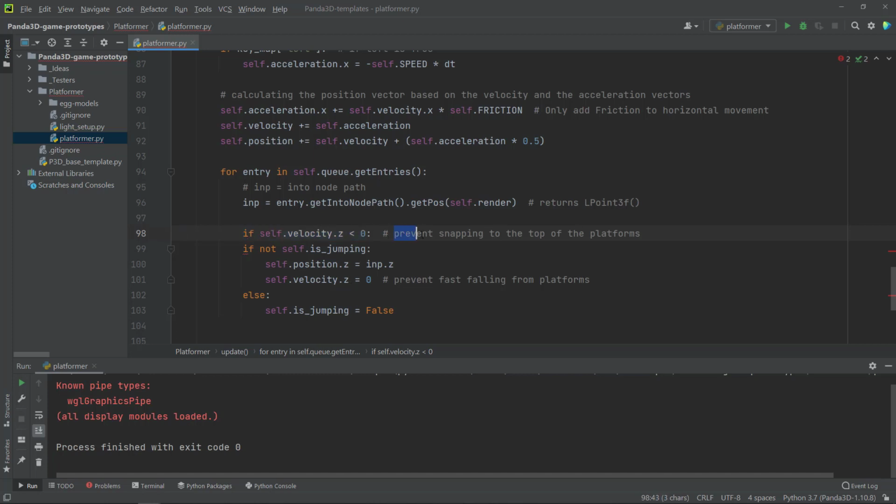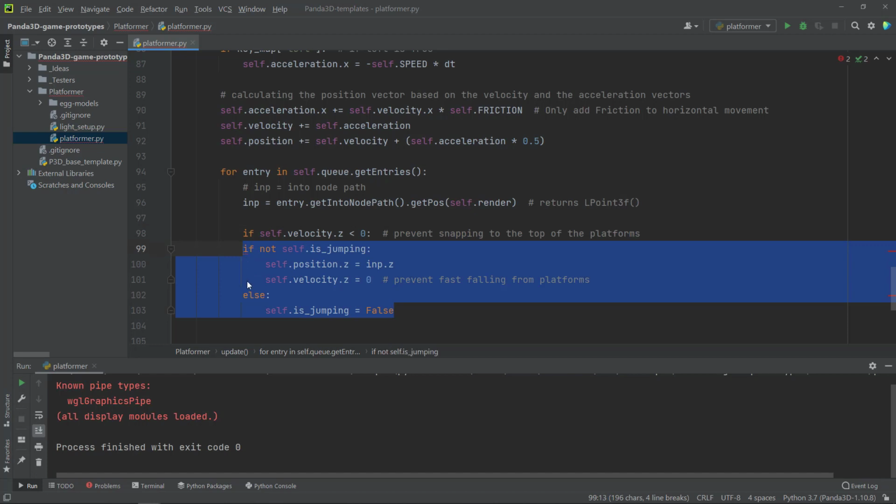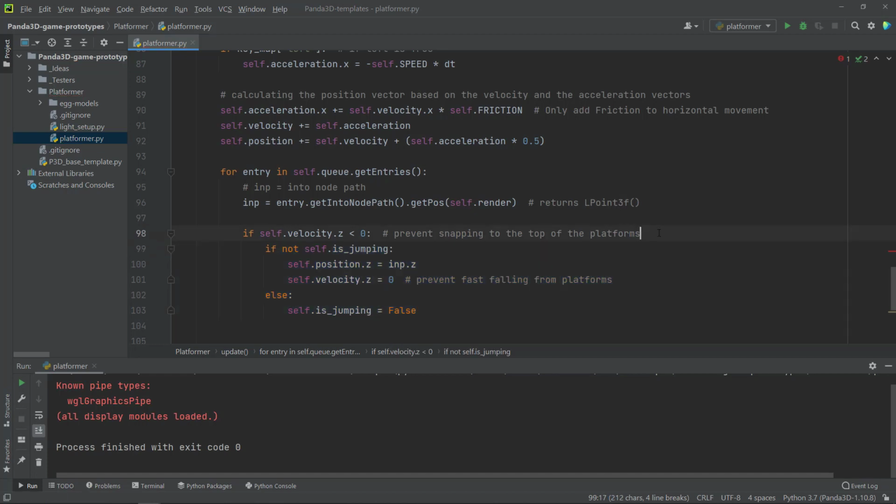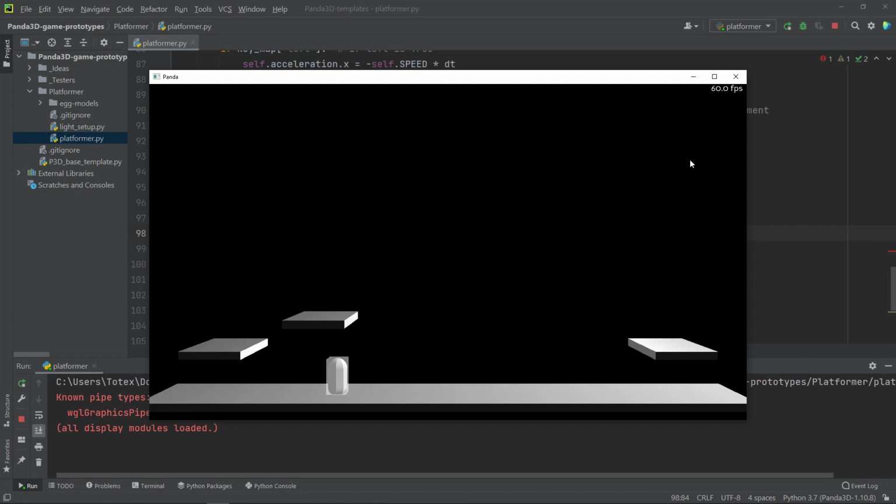So this if statement prevents snapping to the top of the platforms. The second if statement, I'm just going to move it, tab it into the body of this if statement. So let me try it out. Now if I jump through the platform, as you can see, it jumps through and it lands on the top of the platform.